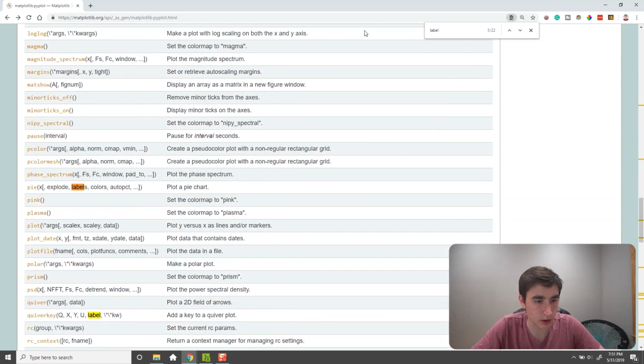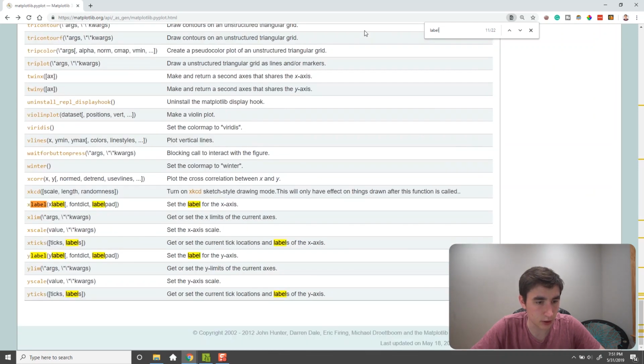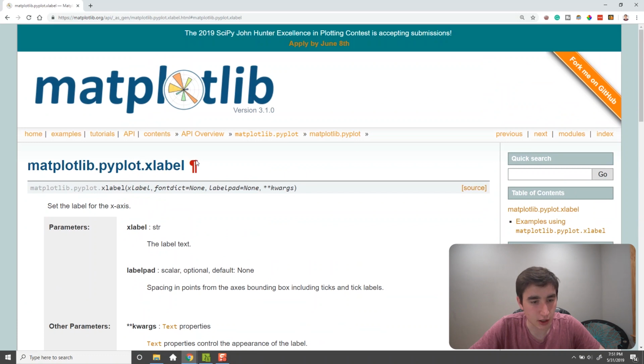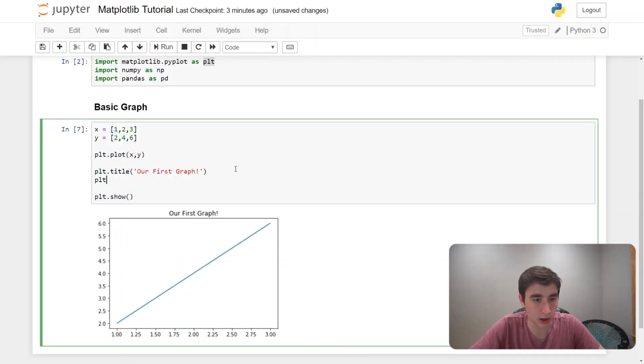The fig labels, no. Pie, no. Title, no. X label, Y label, that's how we get there. So you can keep doing this and really easily find what you're looking for. I think it's a good place to go if you forget things, because I always forget things with Matplotlib.